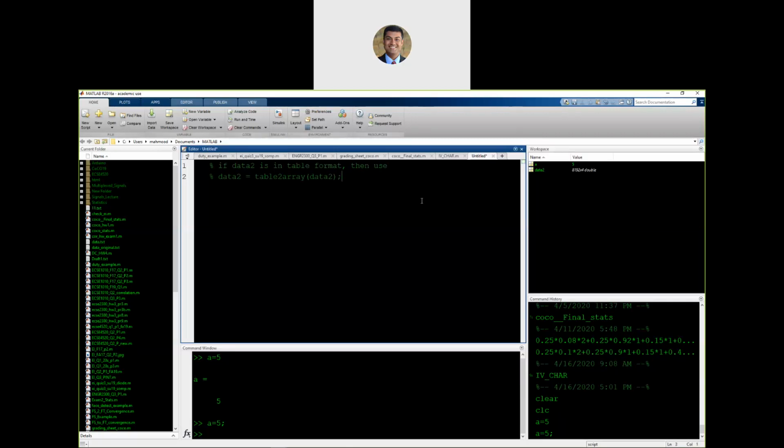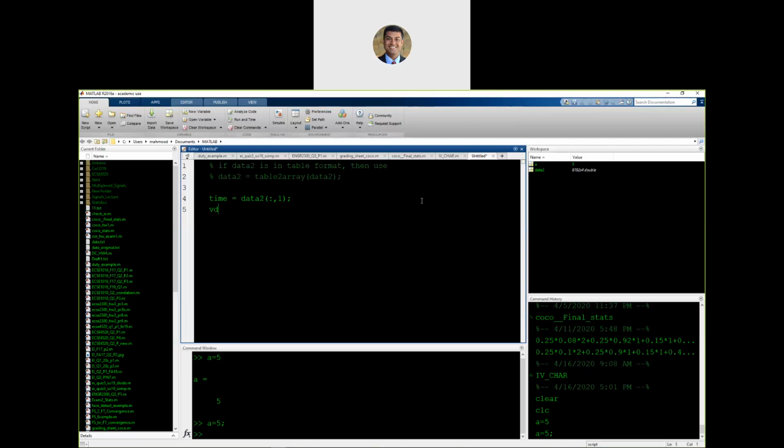So let me do this. What was the time? Time was the first column. So how do I say the first column? I say data 2, all the rows, first column. That's going to be my time. Then, what is going to be the voltage?